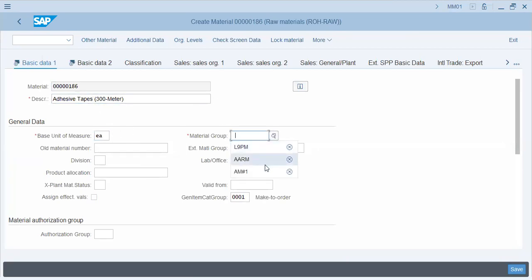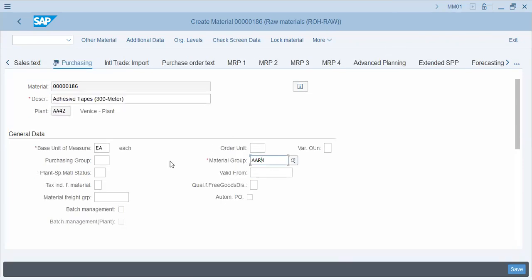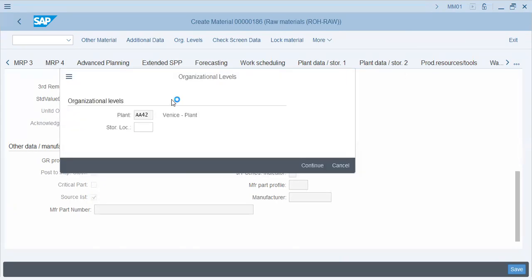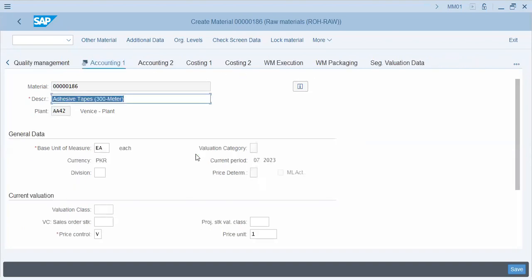Material group AARM. Purchasing order unit, purchasing group, automatic PO, source list, and plant data, storage location Karachi, accounting one, valuation class 3000.